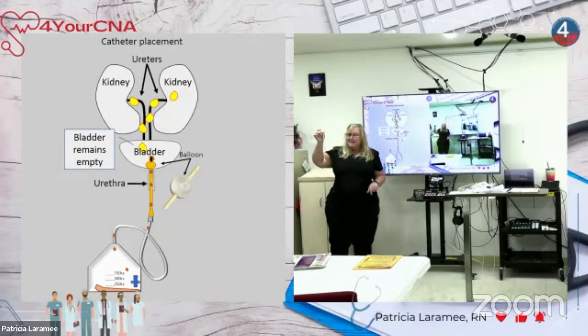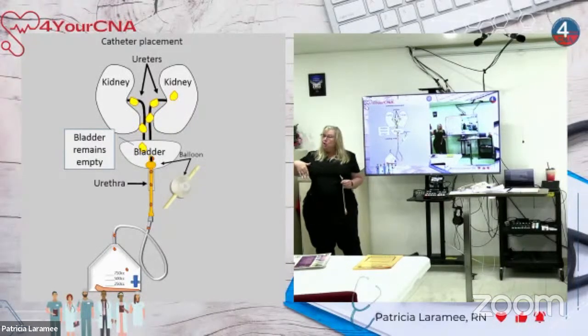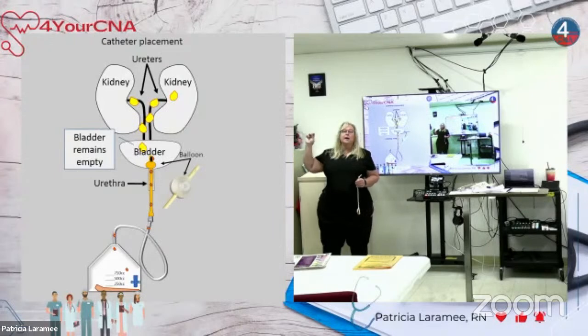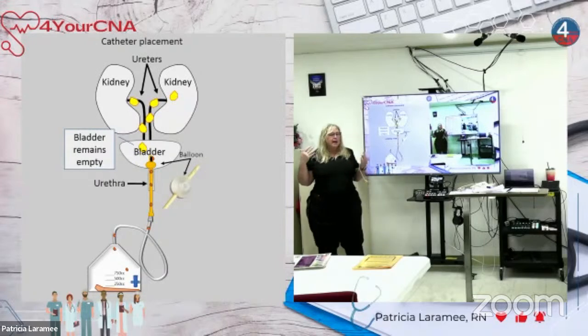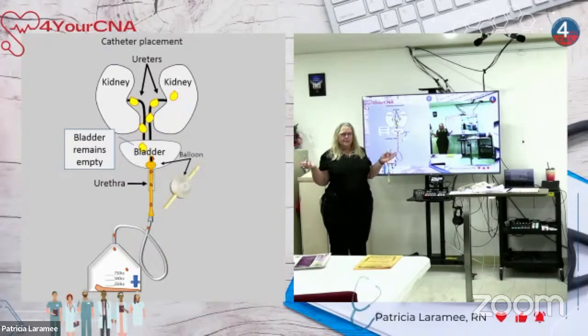So we have different sizes of catheters to make sure that what we're doing is a snug fit. That's going to feel a little uncomfortable for the patient. Not painful. Remember, the tube is already there, right? Your urethra is already there, we're not drilling. But if our catheter isn't a snug fit, and snug means it's going to be uncomfortable, we're not used to having something there. So if our patient is confused, they're probably going to tug it out because it's uncomfortable. Does that make sense? Good.